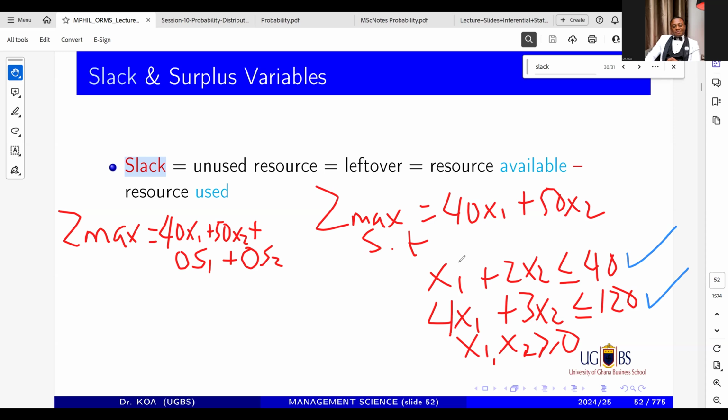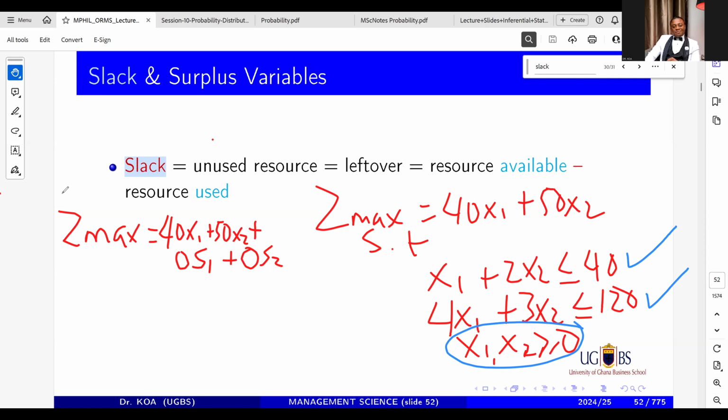If there are three constraints, there will be three slacks. And if there are 7 constraints, there will be 7 slacks. You normally don't include the non-negativity constraint. So with that in mind, you know there are going to be 2 slacks. The slacks contribute nothing to the objective function. That is why I need to bring 0 in front of the S1 and S2. Once the slacks are in the objective function, they are supposed to also be in the constraint.